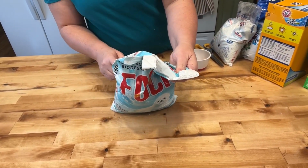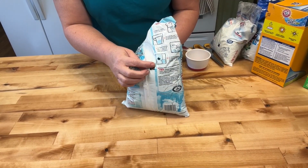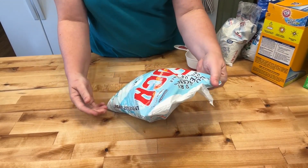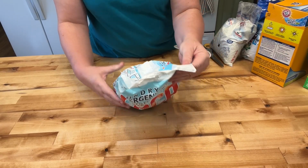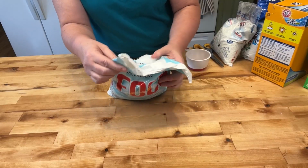Okay, I will say it shows a picture of an HE washer on here, so I hope 1 cup is correct for an HE washer. I don't see anywhere where it says that it's an HE washer. So hopefully I didn't just screw up my entire washing machine and have to have Pistol come over and save me. Oh, brother.